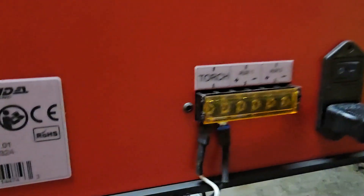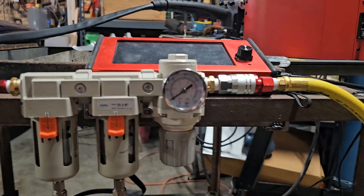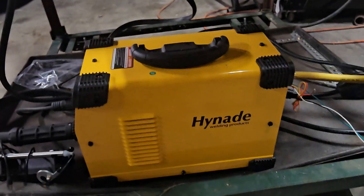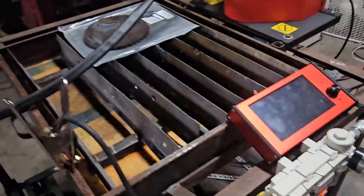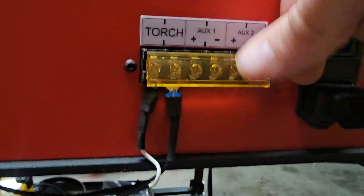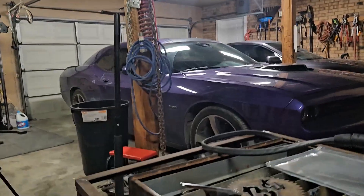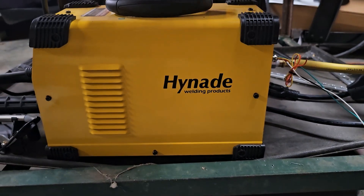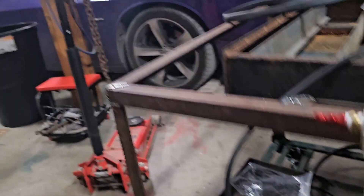The next important thing you will need is an air dryer. Plasma cutters are very sensitive machines and if any moisture gets into the internals, it can cause damage or it just won't work — best case. I also bought an air dryer with a pressure regulator because the Hyundai has a max air pressure of 75 psi and I did not want to blow anything up. This cutter is on the more affordable side but it is still expensive.